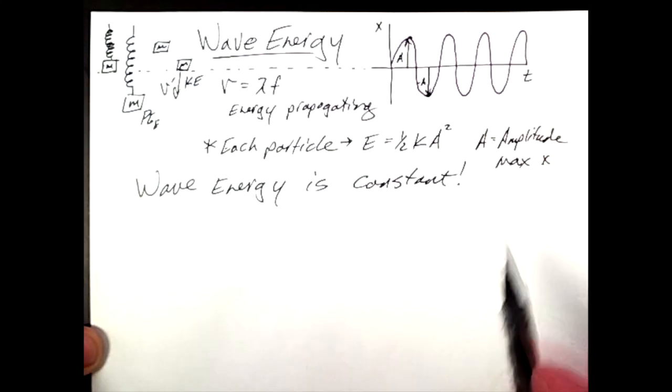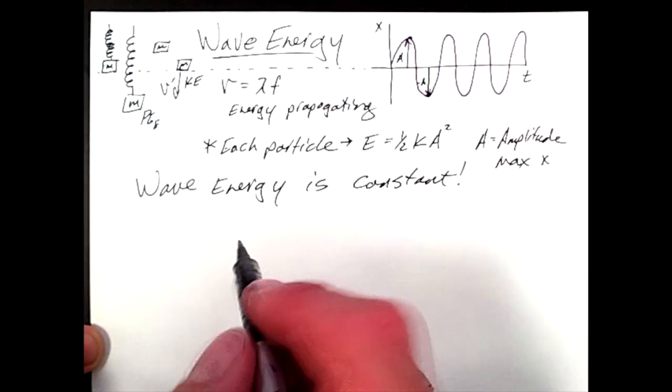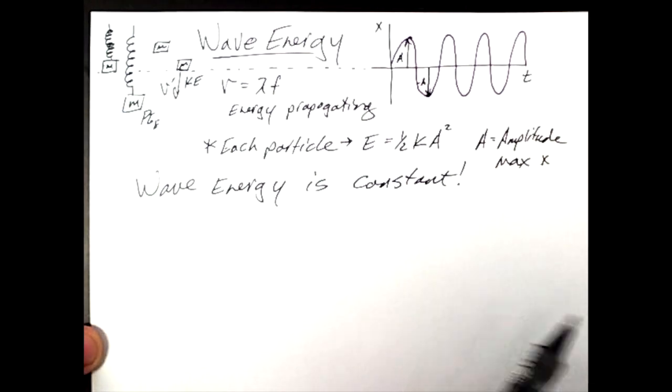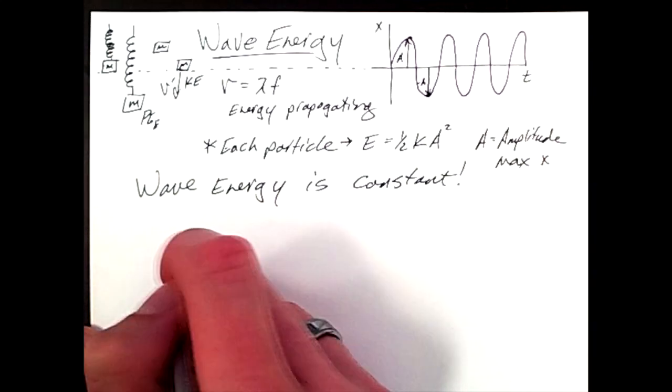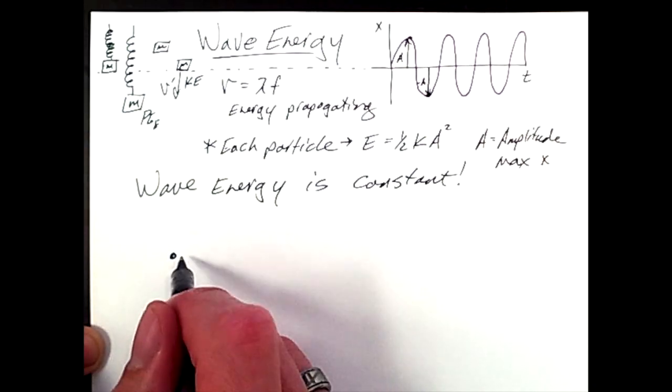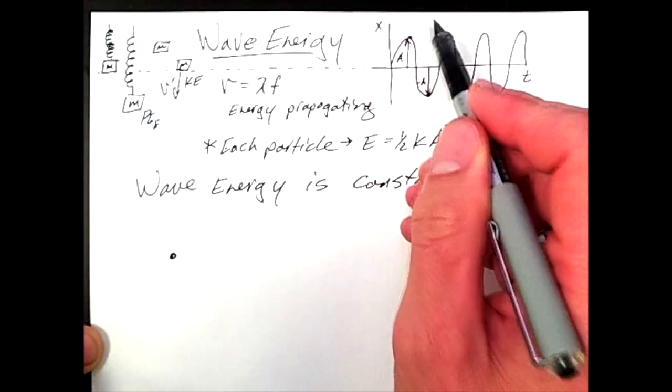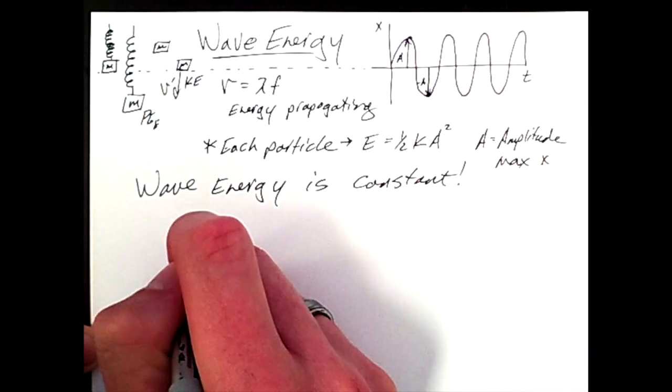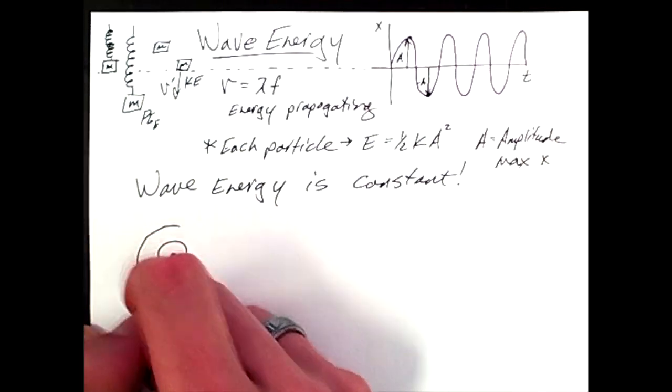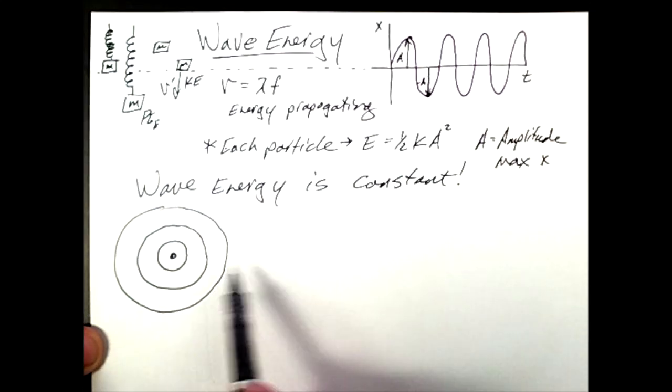However, it also means that the energy of a wave is not going to change in any way for a given system. And so what we're going to instead be talking about is the effect of distance from the source of the energy. And what I'm talking about is easier visualized if you think about a calm lake where I throw a rock into the water. The rock hits the water and pushes down on the water, which then causes the water to oscillate back up. And so what happens is we get an up and down vibration of the water that presses on water near it. That then causes water near it to go up and down, which then causes water near it to go up and down, which then causes water near it to go up and down. And we get the very familiar ripple pattern as we're spreading out.